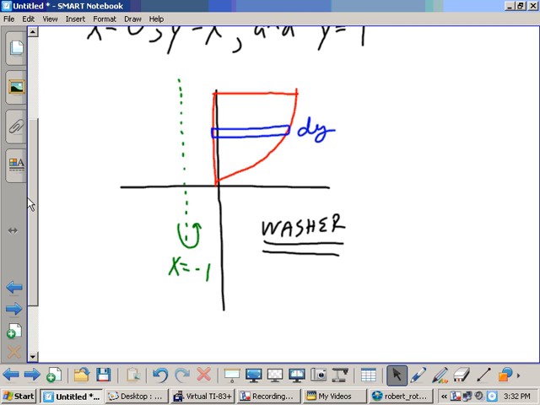The first thing I'm going to determine is the outer radius. Outer radius will be the outside of the solid when it's rotated about that line x equals -1. So the outside of the solid is going to be this edge. Use capital R to represent outer radius, so the distance from that edge to the axis of rotation. So I know in this case, capital R, or outer radius, is the curve in terms of y, so y to the 1/3 power minus a -1.